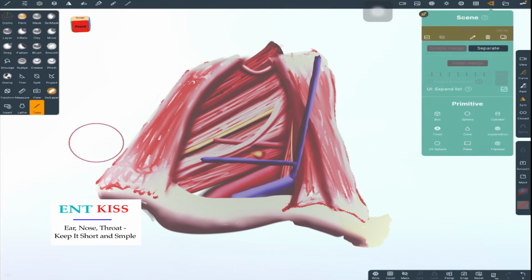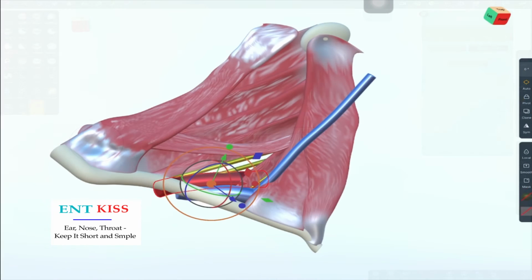We'll have another look at one of the paintings, and we've got quite a few structures to add in now. So we've got the transverse cervical vessels, artery and vein, and we've also got the occipital artery running across the apex, and now we've got the spinal accessory nerve running downwards across levator scapulae from sternocleidomastoid to trapezius, which it will supply. So let's put all these in.